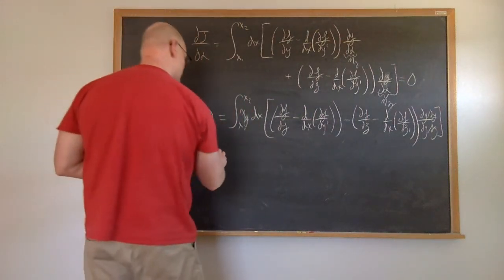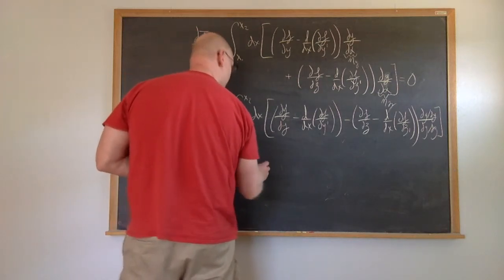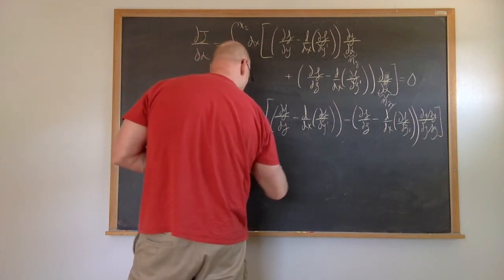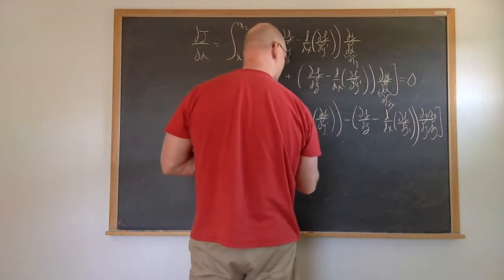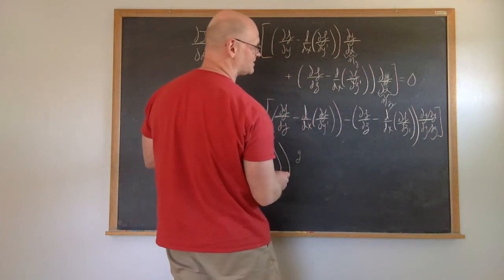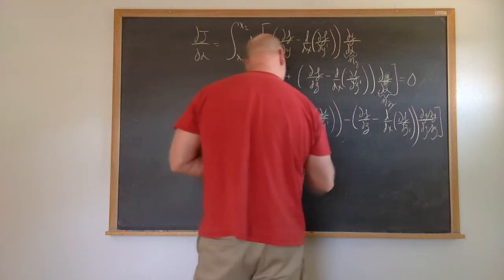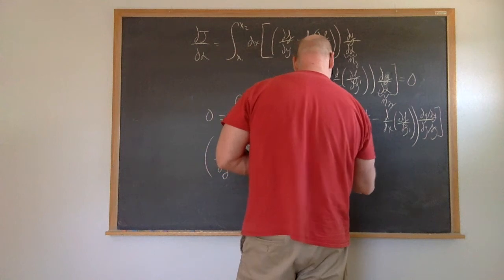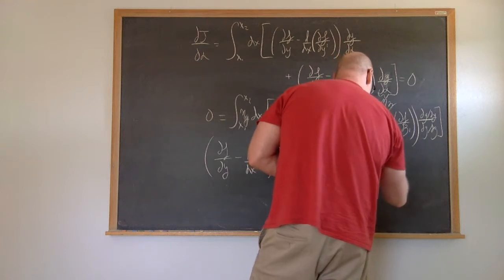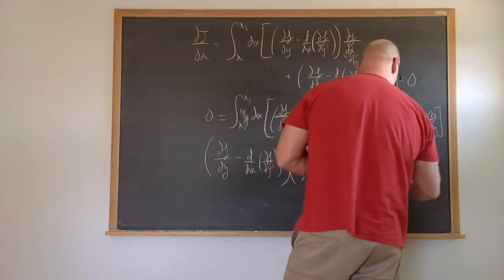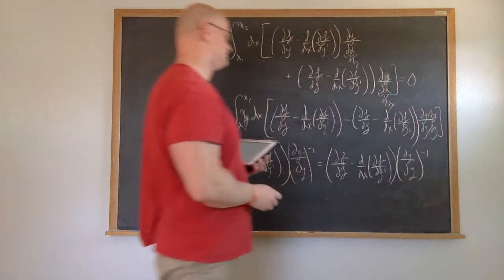And let's do it. So this now tells me that the partial of f with respect to y minus d/dx of the partial of f with respect to y prime, all times, so I'm going to bring the y term to this side, so it's actually going to be divided, so I get the partial of g with respect to y raised to the -1, must be equal to the partial of f with respect to z minus d/dx partial of f with respect to z prime, all times the partial of g with respect to z to the negative 1. Okay?